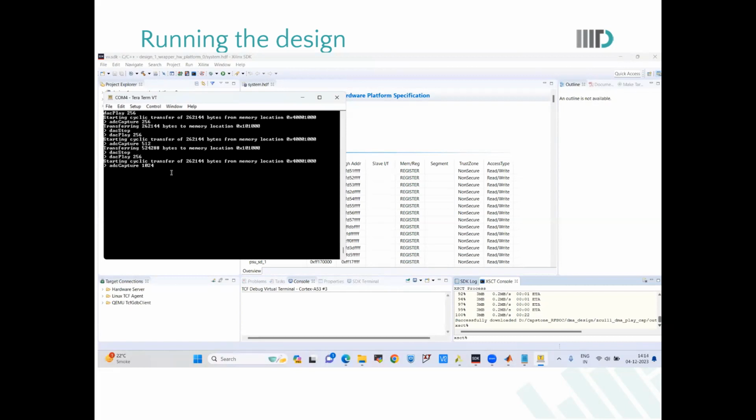So by giving this command, it means you want to capture the 512 kilo samples of data from memory to our system.